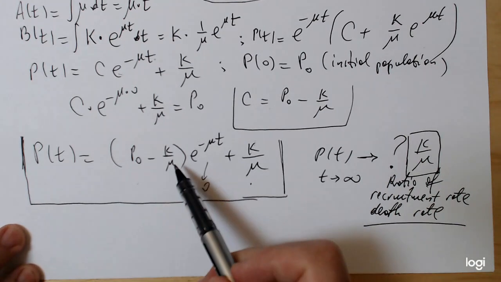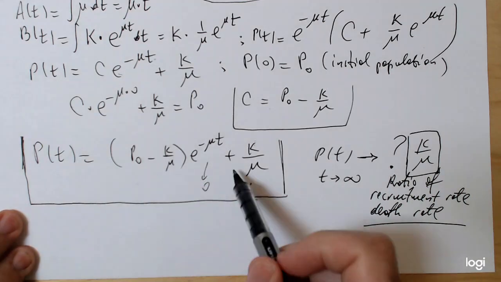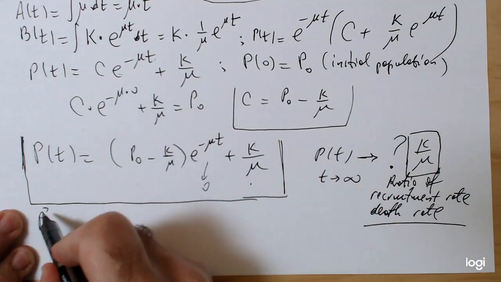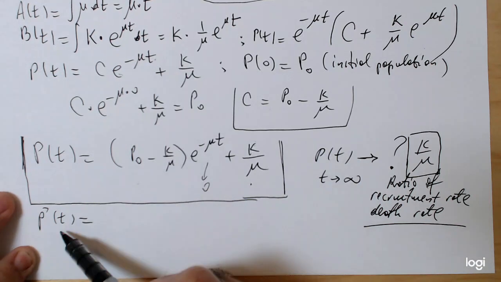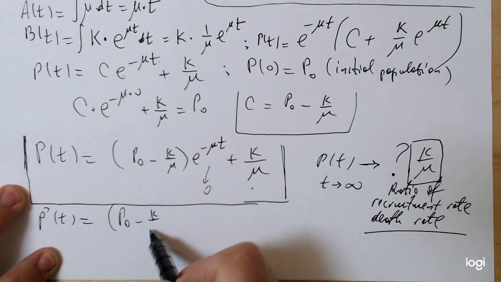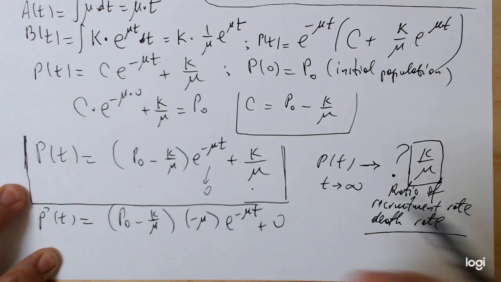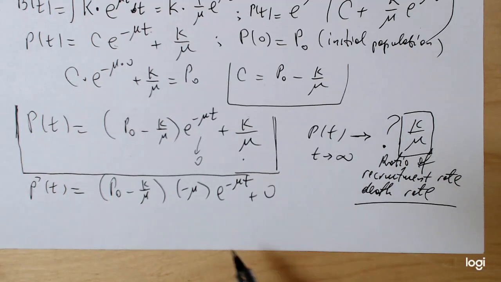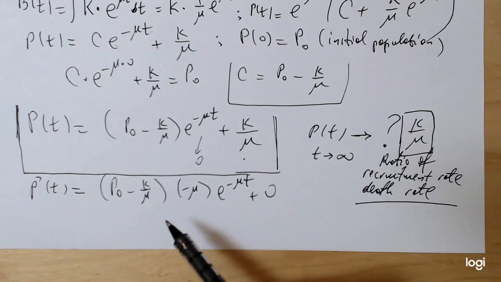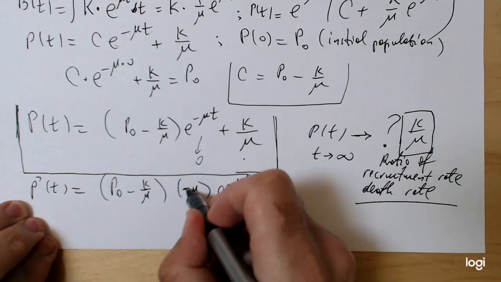Now, with calculus 1 methods, and with a much faster method we're going to learn later, but with calc 1 methods, if I found the solution already, to figure out if the population increases or decreases, all I have to do is take the derivative and see if it's positive or negative. Let's see, if I take the derivative, then it's going to be P naught minus K over mu, differentiate this with the chain rule, and then K over mu is a constant, so that's going to be 0. Okay, so all these parameters are positive because they denote biological rates, population, recruitment rate, death rate. So there's a minus here.